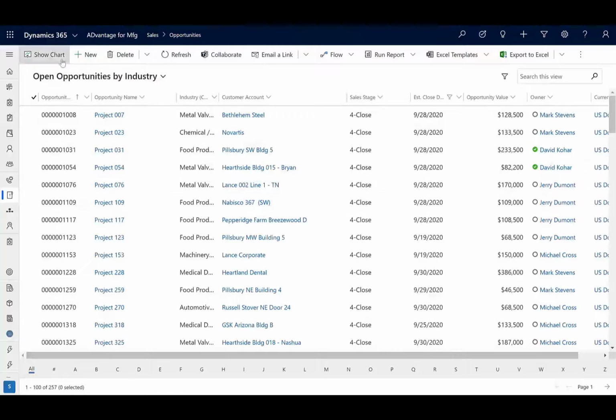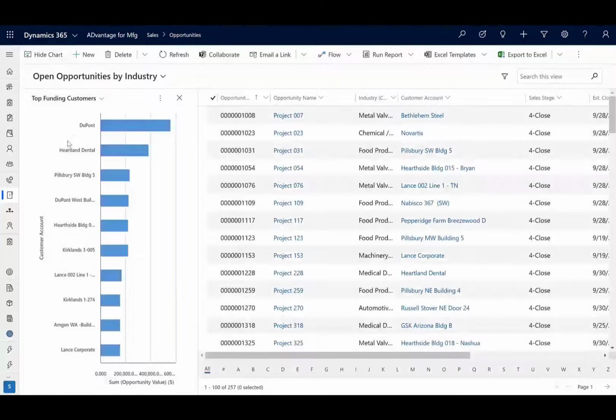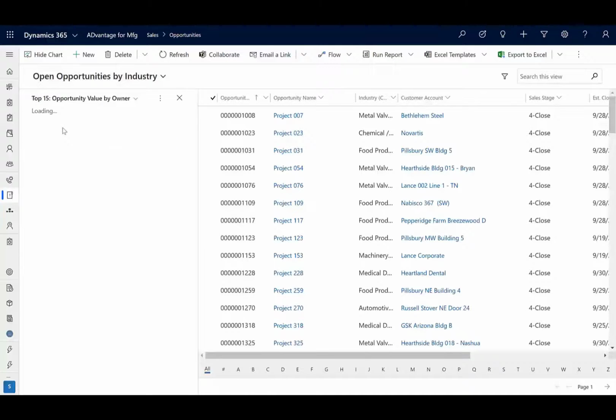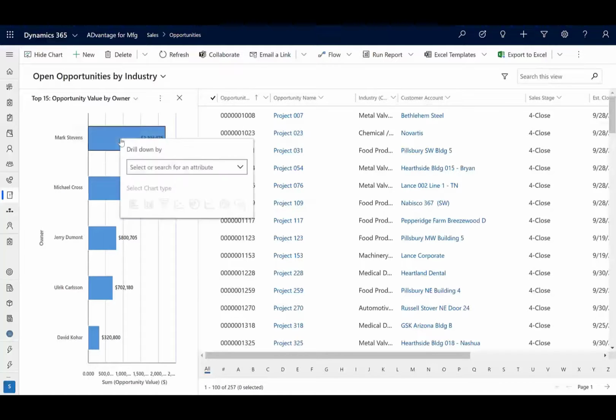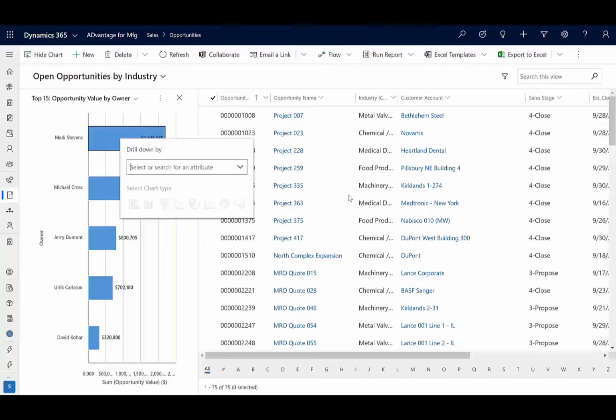Now, one of the things I want to do here just to filter this more is, potentially, I want to look at some of our top customers and what we have going on with DuPont and a few others in particular. But also I can just pivot this by the actual reps themselves. Now, Mark's got a little over $2 million still in the pipeline. I'd like to get into that in a little bit more detail here with Mark, but I'm not going to have time to go through every single deal, of course.